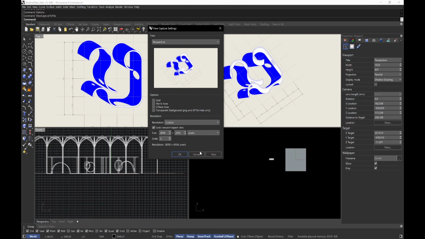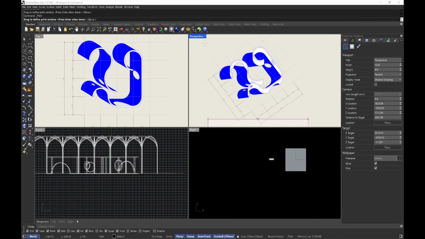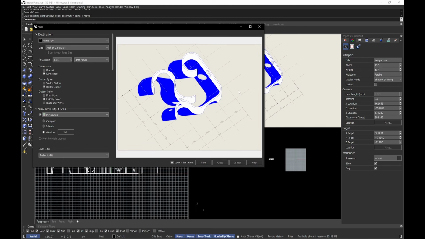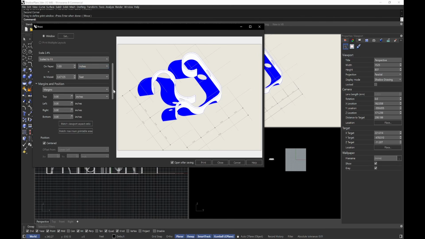So that's one option. The other way is if you do Control P for print, right? For size, it's up to you what size you want to do. You can do a custom size if you wanted to, right? For example, I would definitely do landscape, and I would do a high resolution, and I would do raster output, and then I would do display color, and then I would do set, right? And set my window and just find a view that you like, and then you can just press enter, right? And if I scroll down here, all this is fine.